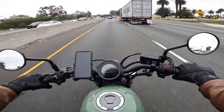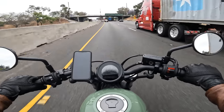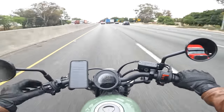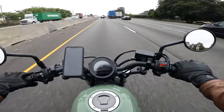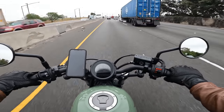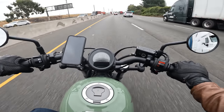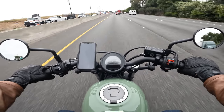I had more questions on my Instagram post about, could I use this bike for light touring? I'm not talking about riding around the world, but weekend trips and that kind of thing. Yeah, I think so, for sure. You're going to want to make sure that the riding position fits you, as I alluded to before. But in general, the engine's totally up for it. It's just sort of loping along at this speed.